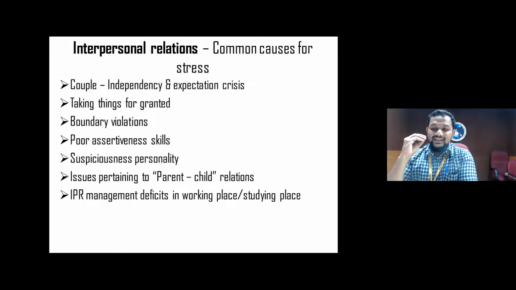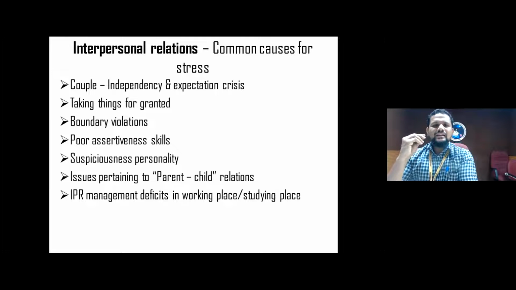And poor assertiveness skills, that is, when I have to say yes and when I have to say no. People always say yes because they are scared to say no. They think that if I say no, people won't like me, or people will think that I am very lazy. This kind of distorted thinking leads to poor assertiveness skills, and they end up in a state of stress.